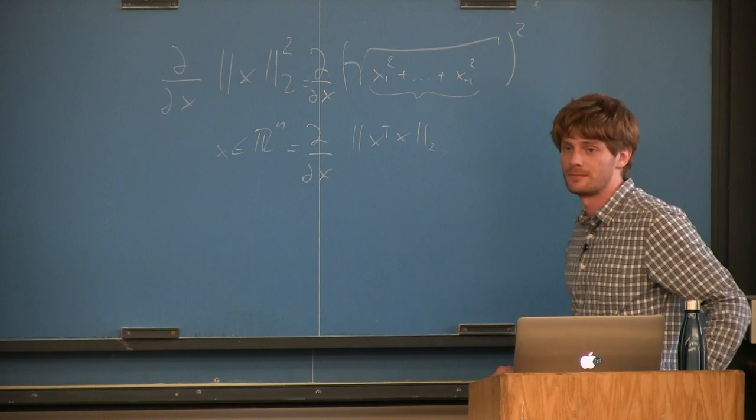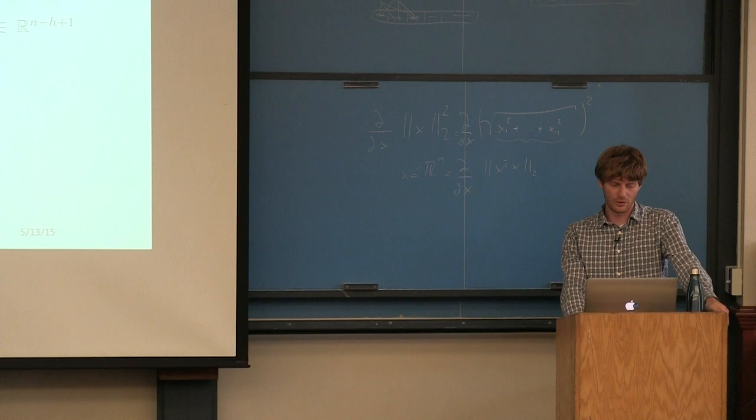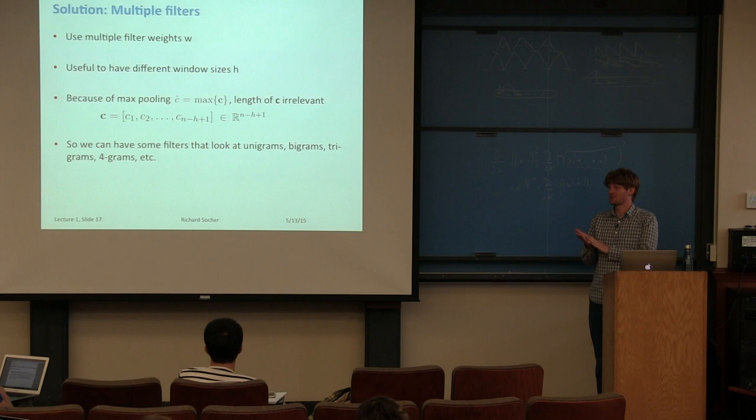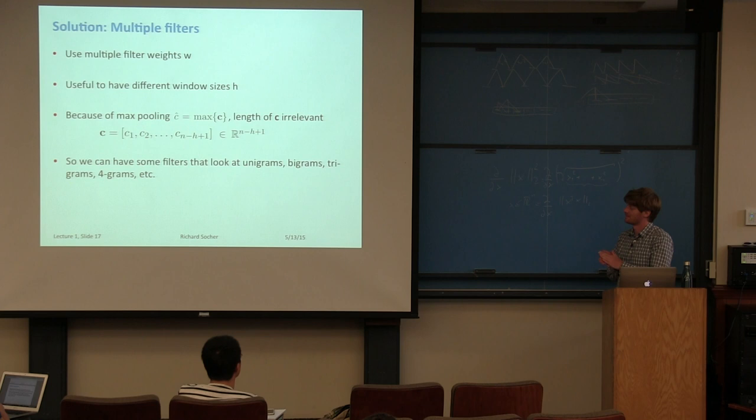All right, so that's basically it. This is a convolutional neural network for you for NLP. Yes? It seems like this type of max pooling layer is throwing away all of the location information. Sorry, say again? It seems like the max pooling layer is getting rid of all the location information in the sentence. So like if you have, in your example, this movie is really good, you want to actually know that it really comes before the word good, and that might be relevant for the sentence. It's a great question.